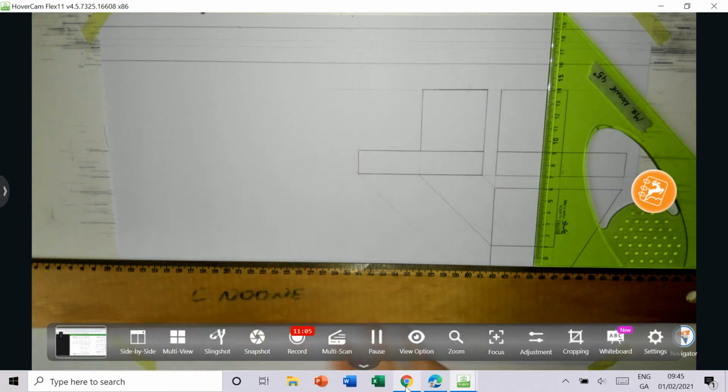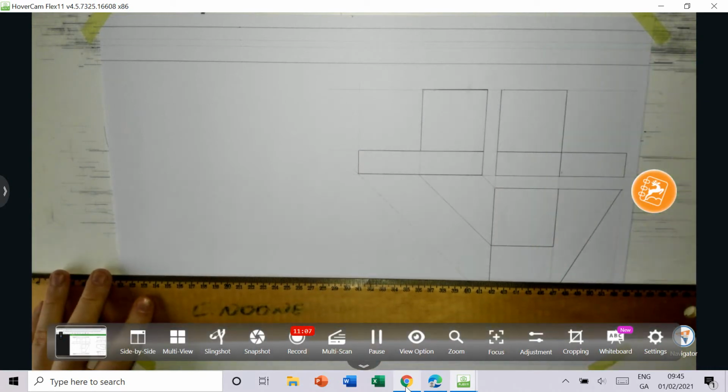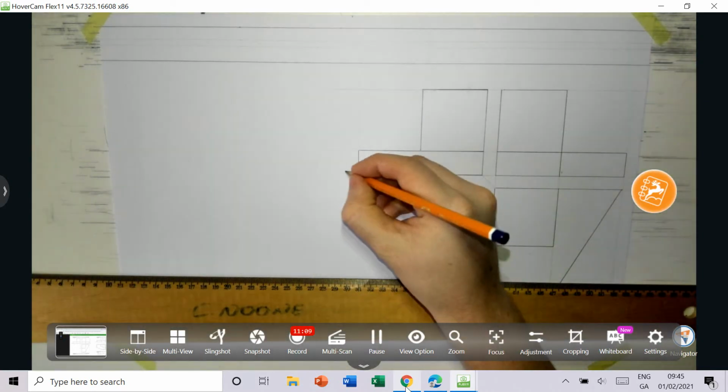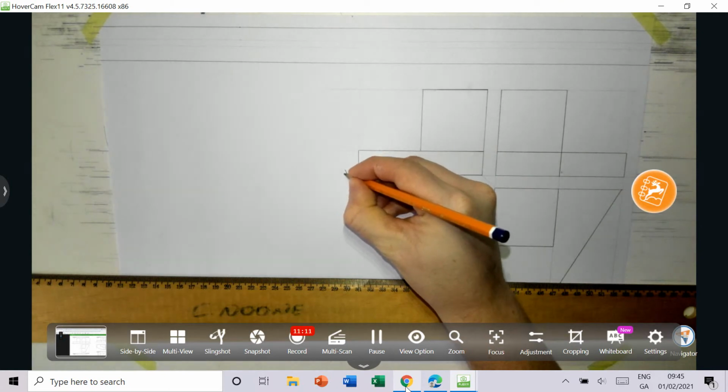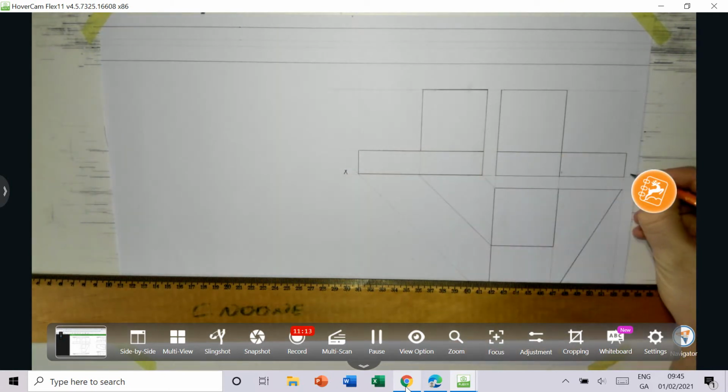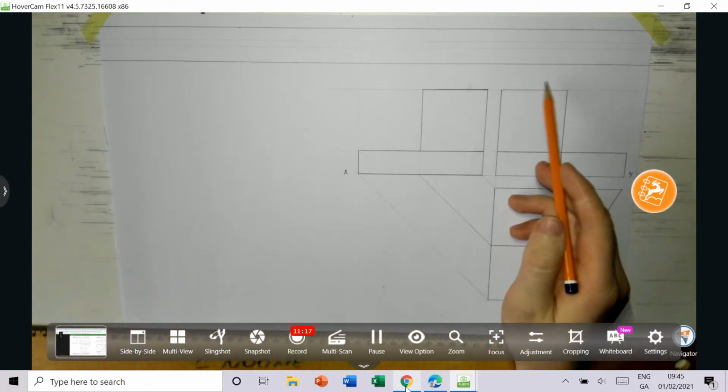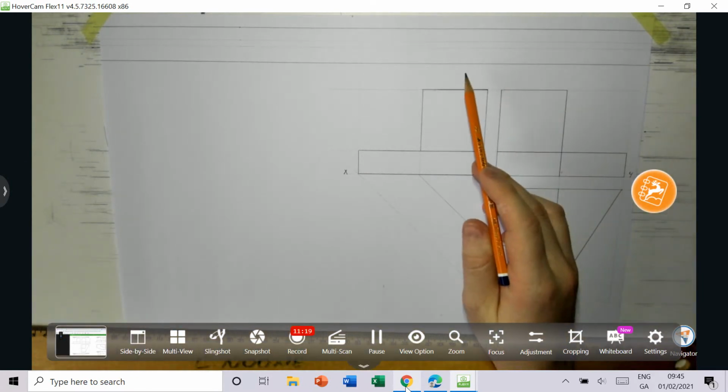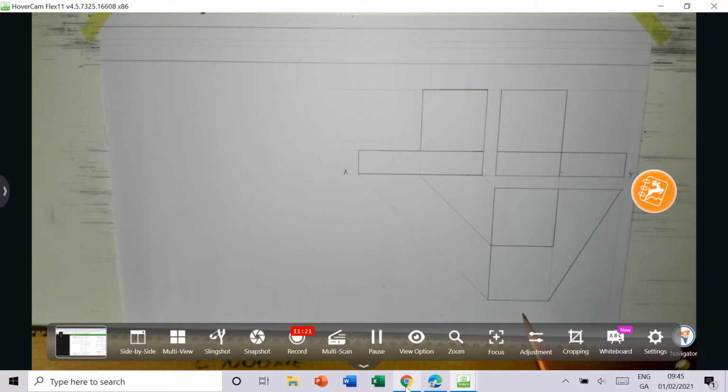Okay, so that's our elevation now, our plan and our end view. The last thing I want to do is just label that XY line. And I'll be going back over this just to label this as the elevation, this is the end view, and this is the plan. So I'll be just doing that in a few minutes.